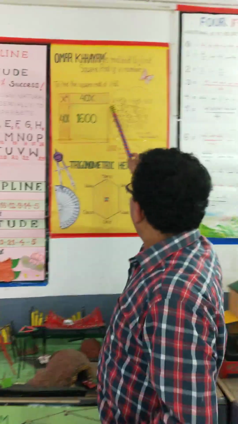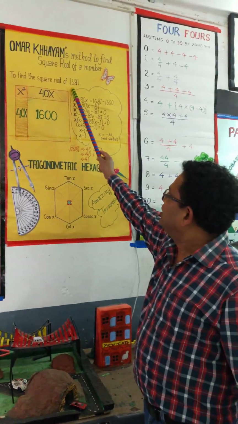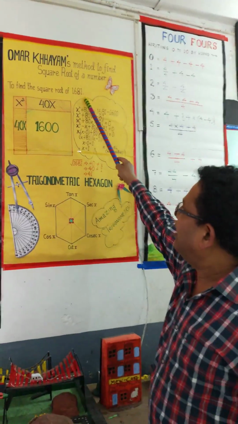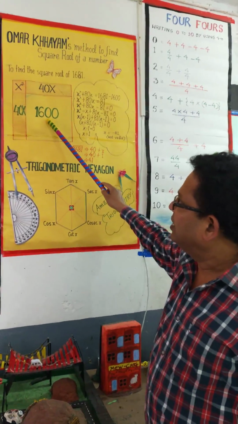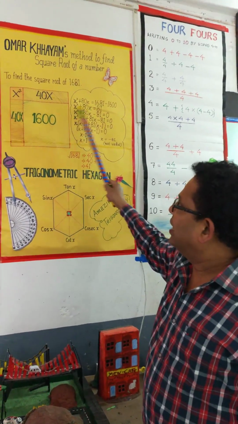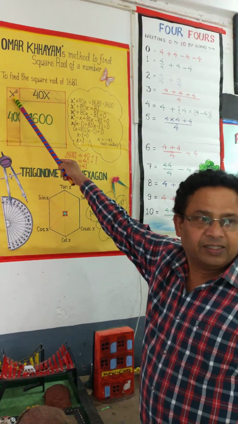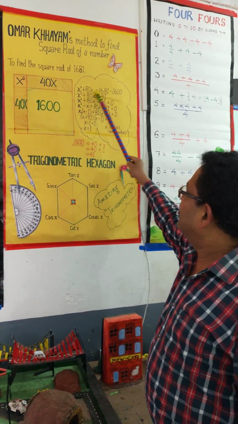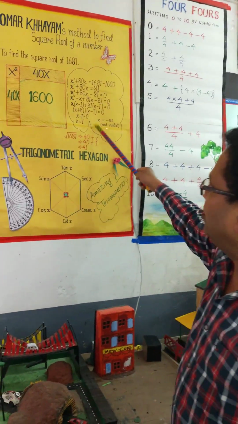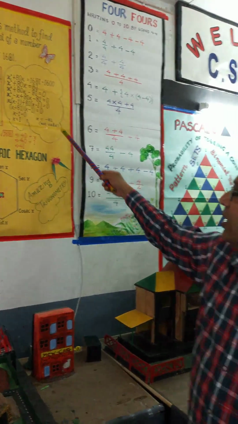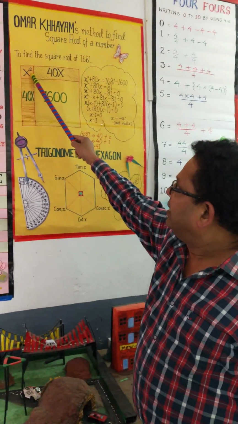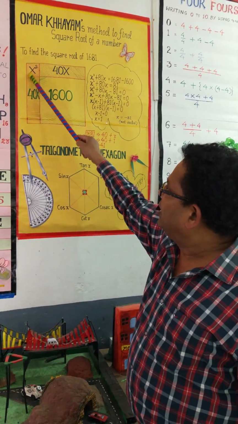So say, for example, we need to find the square root of 1681. We know that the closest perfect square number is 1600. Then we cut a square like this. This unknown part is x square, because the area is x square, and 40x. Together we add and we get a quadratic equation. By solving, we get x = 1 and x = minus 81, which is invalid, of course. Then if you put 1 here, you get this line as 40 and 1, that is 41. So this is Omar Khayyam's method.